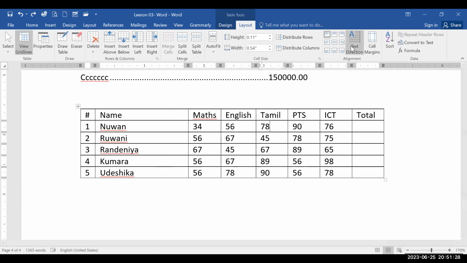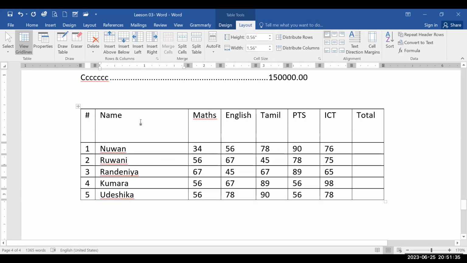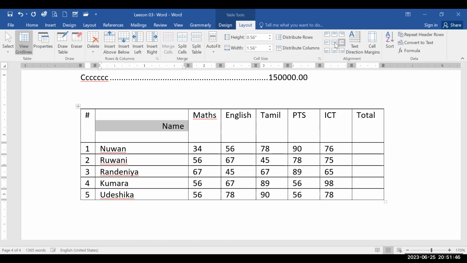Then here position or text alignment, right? Let's say here, how many positions are there. Let's say here name is at the top left corner. You can make it center or right in the top level, or even in the middle level, you can have 3 options: left, right, center. In the bottom level also you can have 3 options, right? So the ideal one is align center. So this is the ideal one. You can keep it as you want, right?